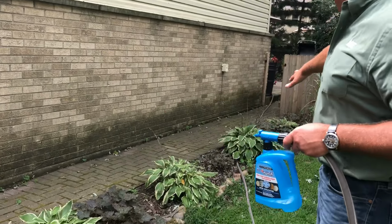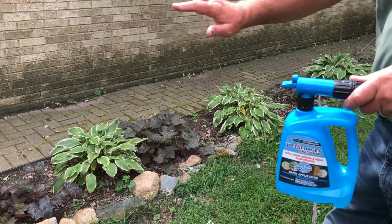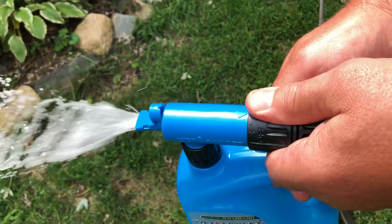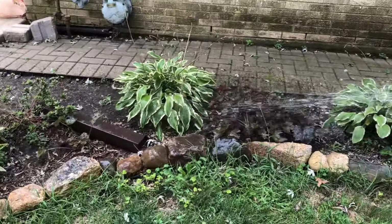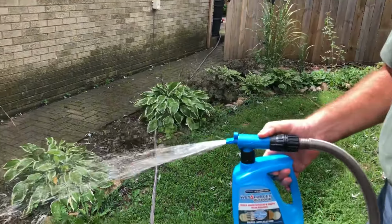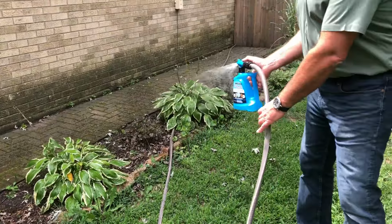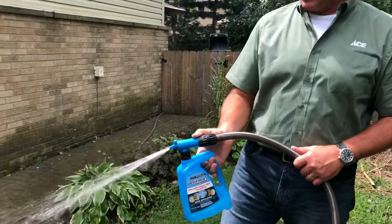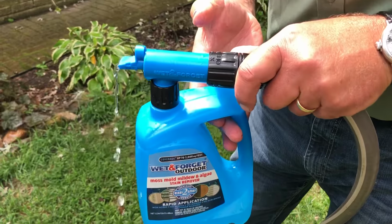Now, because we have some vegetation down low, when you're using Wet and Forget, especially with something like this, you want to go ahead and pre-treat it with just water. On this dial, you'll see the off, and then there's water, and you're just going to turn that down. So I'm just spraying water on the vegetation, just in case I get a little of this on there. Remember, it is non-caustic, but the whole idea behind this product is it kills the organic material. So that means that whatever's on the side of this house, it's actually growing. So we don't want it to kill any of this plant work at all. So we're going to treat it with water first. When we get done spraying the Wet and Forget, we're going to spray down the plants one more time.